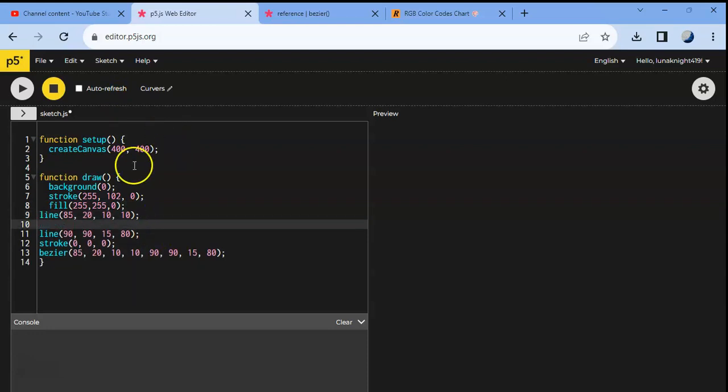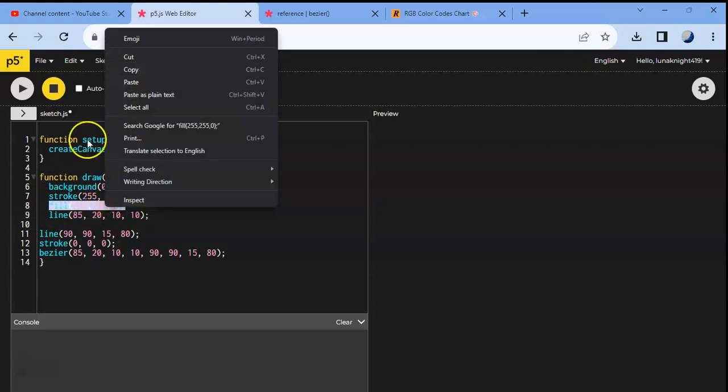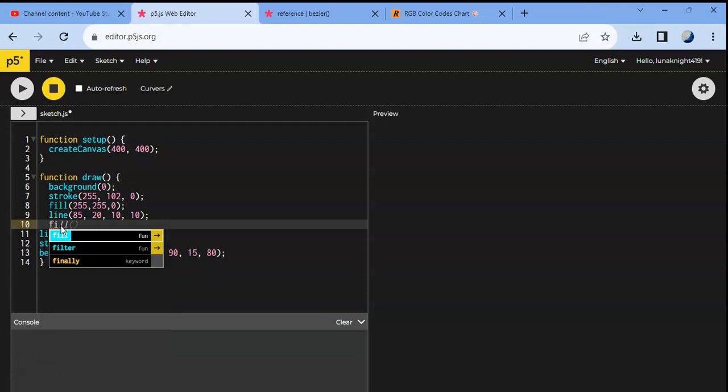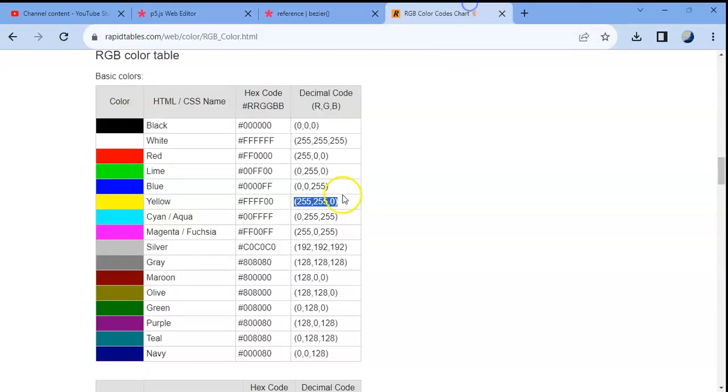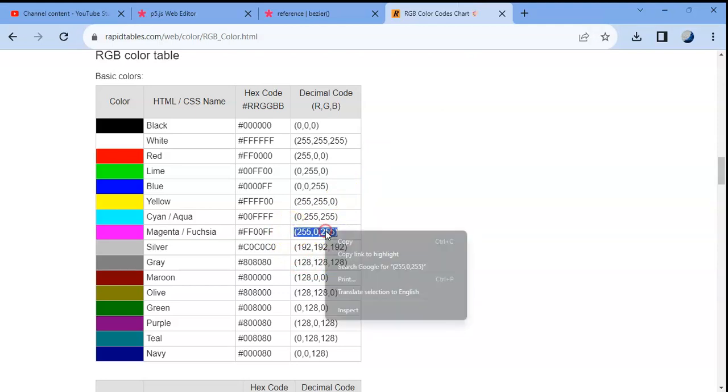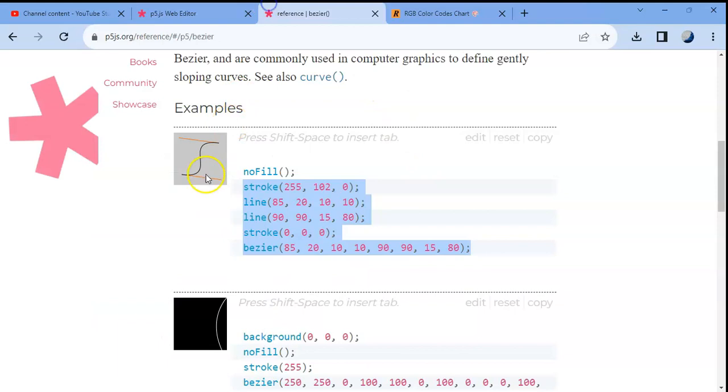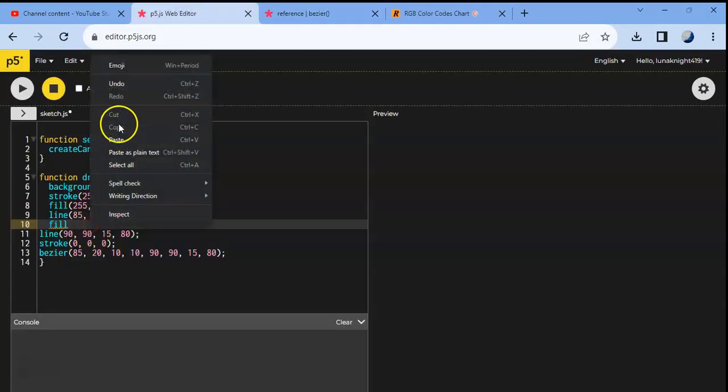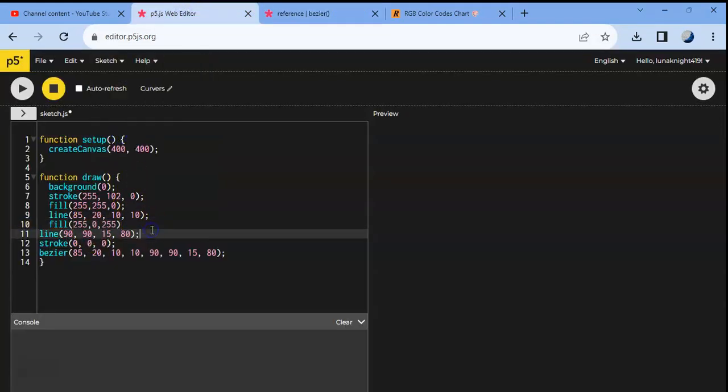For the second one, let's do magenta. Now the colors will be clashing, we'll see how this looks. And then fill, and that's it. So let's see what happens when I click start.